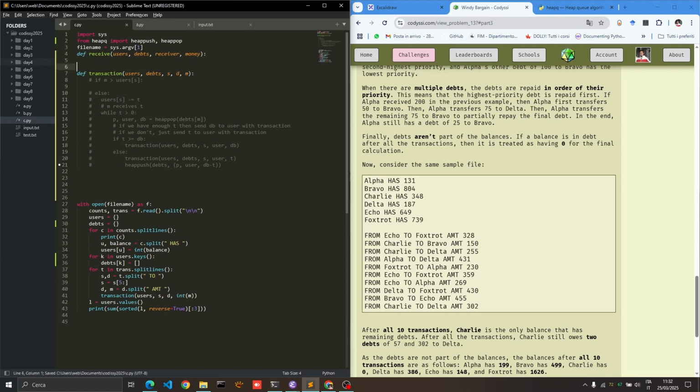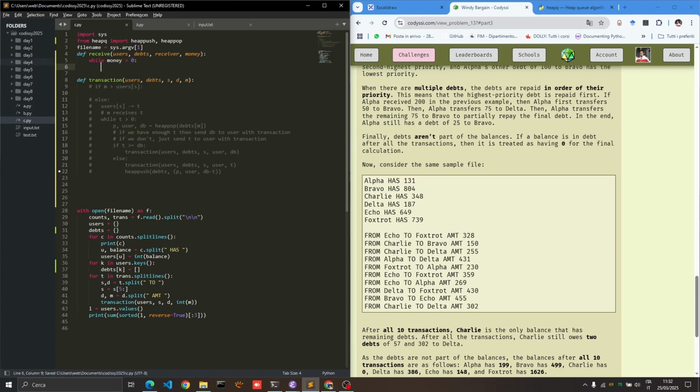And here what we do is we do this loop, so while money is greater than 0, we do p user, we do all of this stuff.